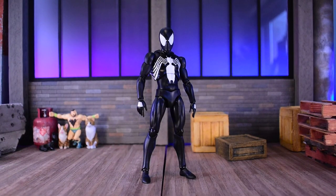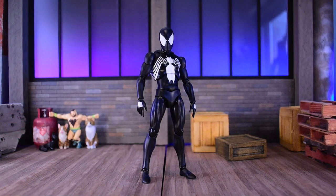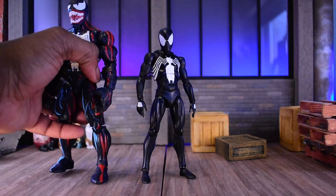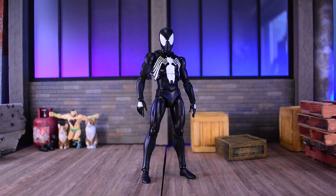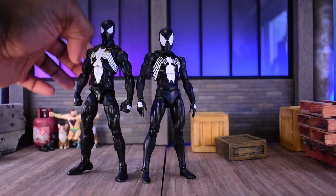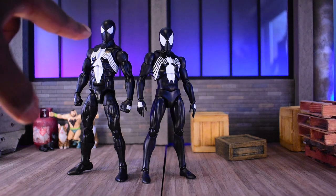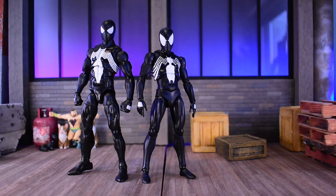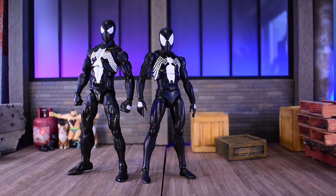For the bigger, beefier stuff, here's the Marvel Legends animated Venom — this guy is way bigger but still looks great next to Moffex. Then we have the Marvel Legends symbiote suit Spider-Man, which is a little bigger — that's an adult Spider-Man scale. By the way, I swapped in a Future Foundation head on there. Then we have the modern Marvel Legends Venom — when you see how big he is, all these variations work because comic and art-style-wise you can use different scales for whatever you're doing.